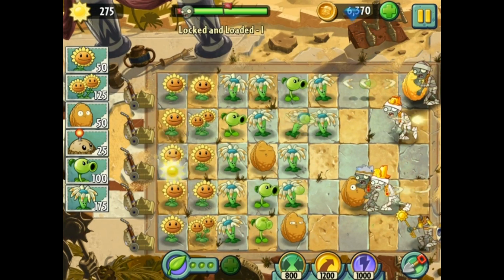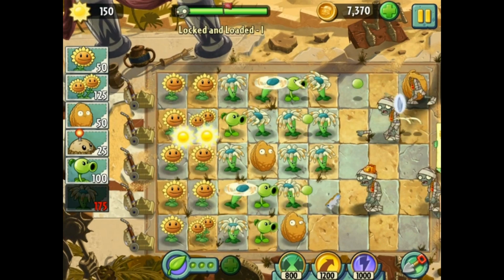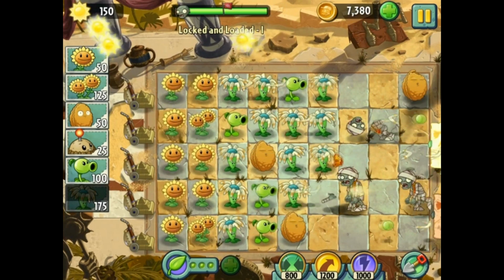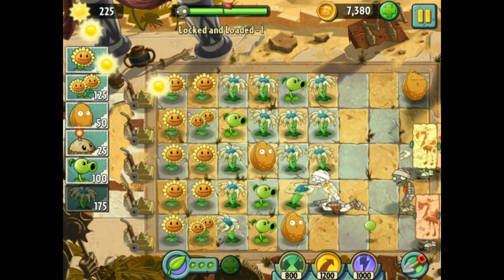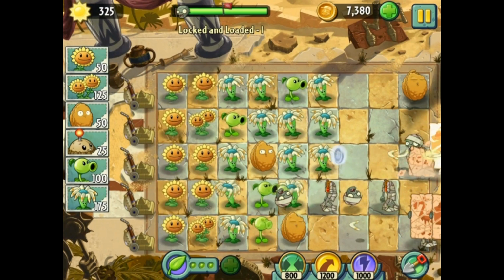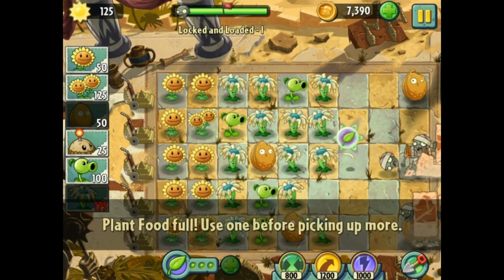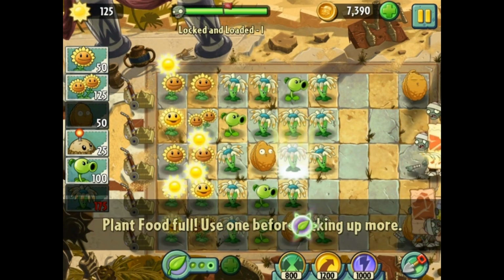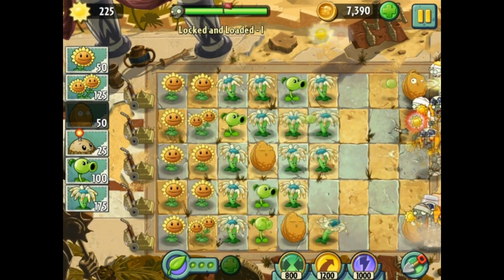Ooh, a gem! Oh yeah, look at that. $1,000 again. Look at that. Go into a boomerang thrower, and more sun. So yeah, I've been tapping the sun the entire time, and I just realized you can finally just drag your finger across the screen and pick up all the sun. It's awesome, guys. It really is awesome. Plant food full. Look at that. Killed them all. No, not really.